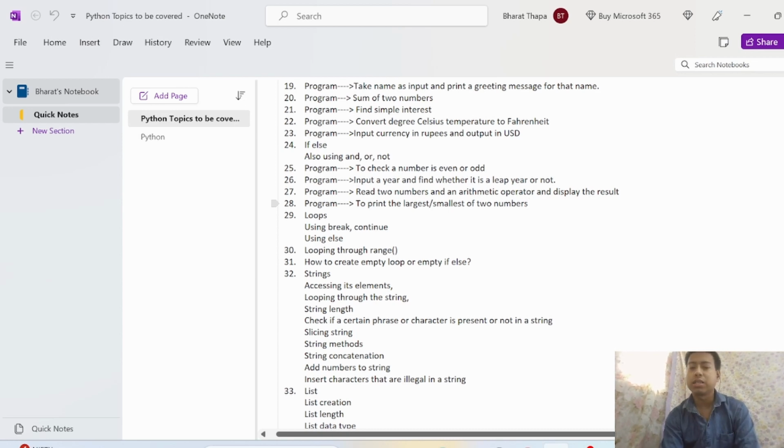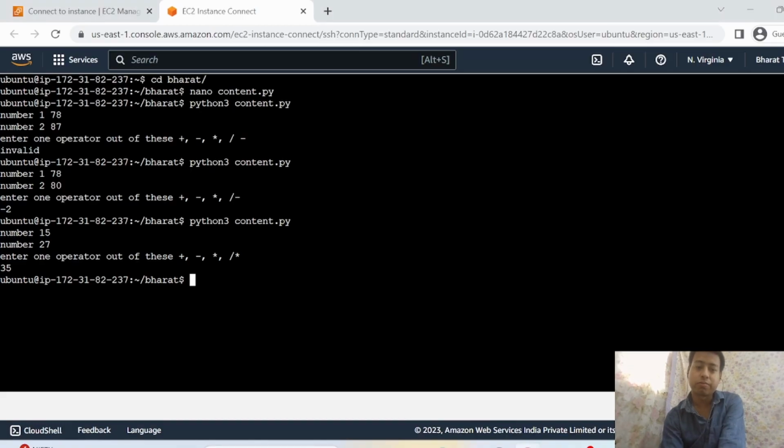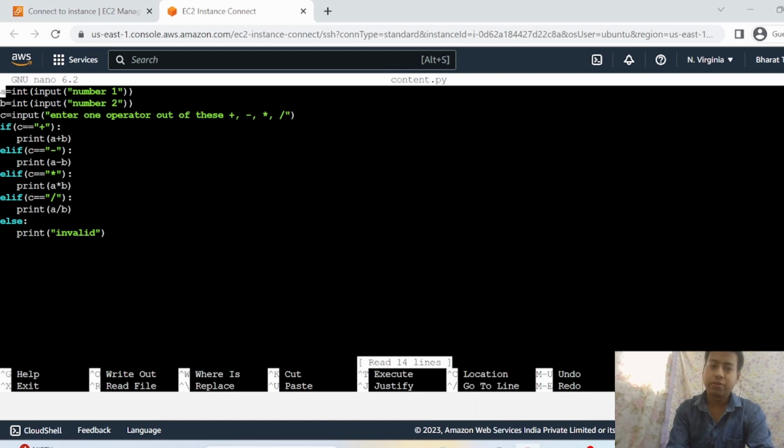Now, to print the largest and smallest of two numbers. We have two numbers, and we can print the largest out of it and the smallest out of it. So nano content.py. We have given two numbers.